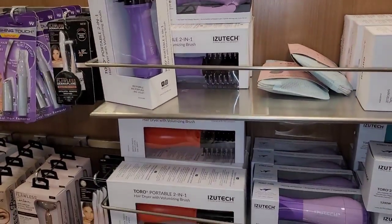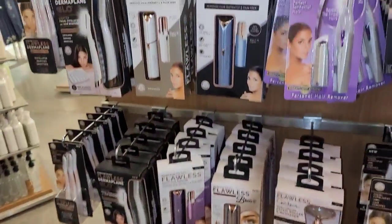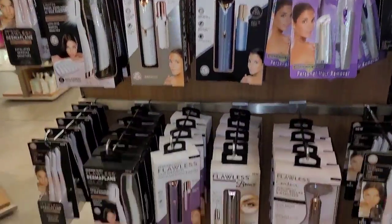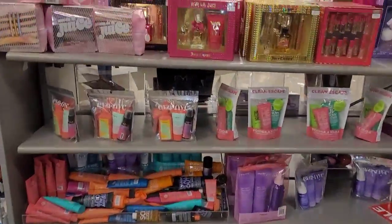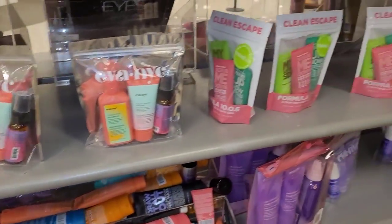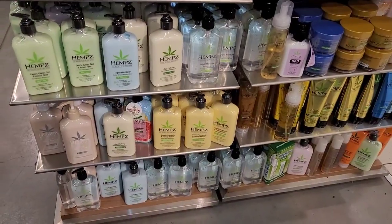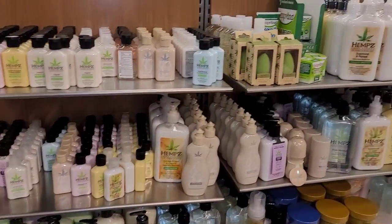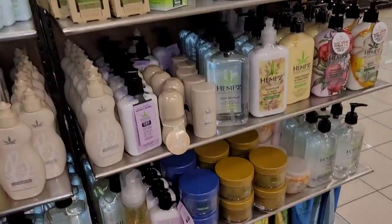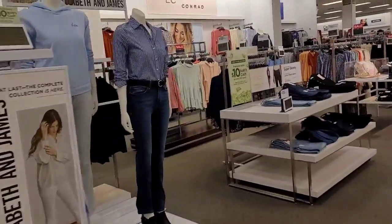Of course, I want to buy everything that I see, but I have a good blower. I really don't need another one. It's always me, the hoarder in me, that just wants to buy stuff. So they had all these products. I never tried the Eva NYC products, or the hemp cream. I've never tried that either, but they had a big variety, as you can see.